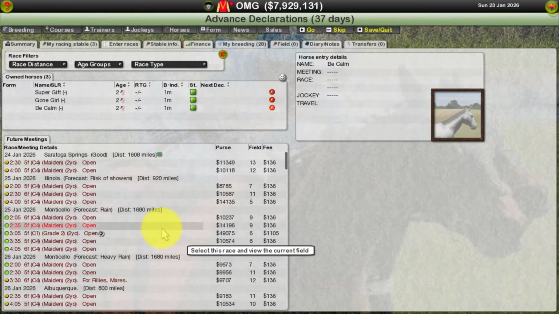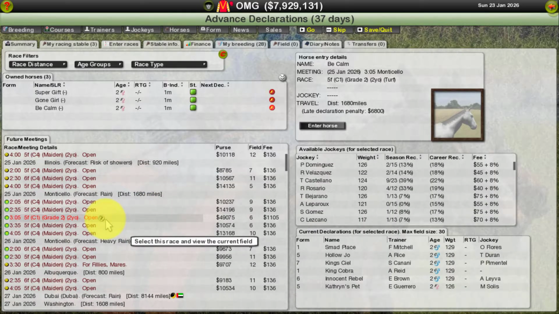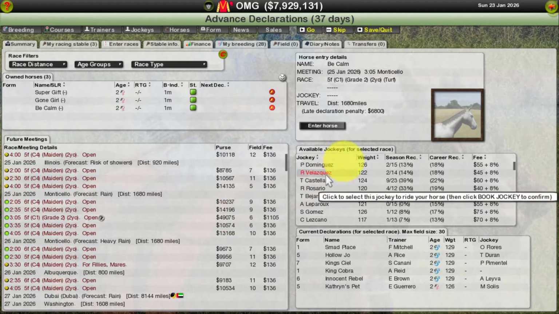Oh, look at that. There's actually more races we could put her in that didn't show up on that other screen. Here's a grade 2 race right here for 2-year-olds, a 5 furlong grade 2 open race. The purse is 49 grand. And you know what? I think I'm gonna put Be Calm in this race. Now the distance is 1,600. It's almost 1,700 miles away from our home base, but that's okay.